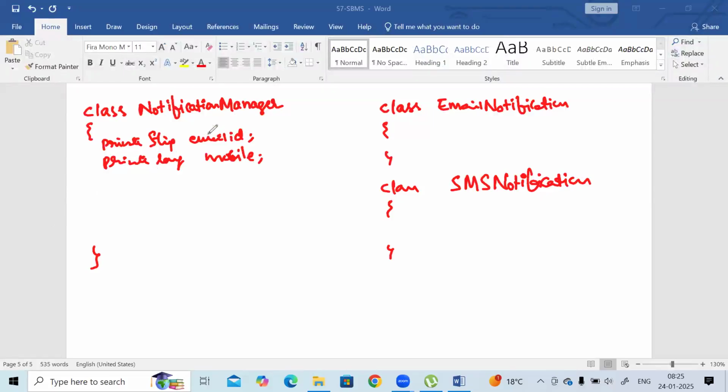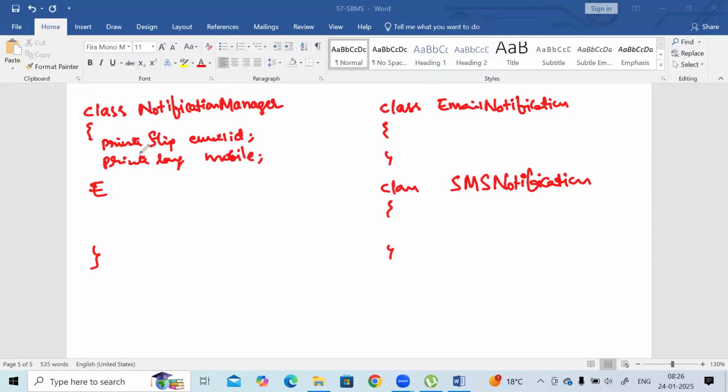Now, to this email ID, this notification manager wants to send what type of notification? Email notification. To this mobile number, what type of notification? SMS notification, which means notification manager depends on what and what objects? Email notification object and SMS notification object.